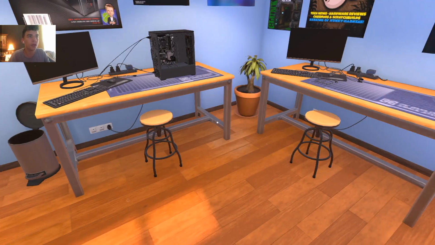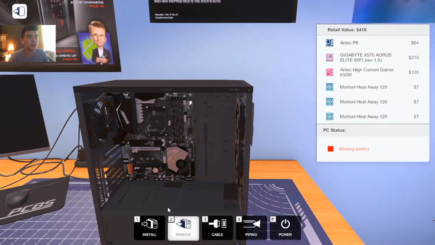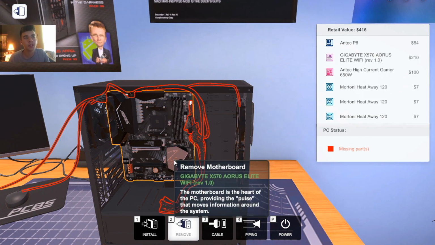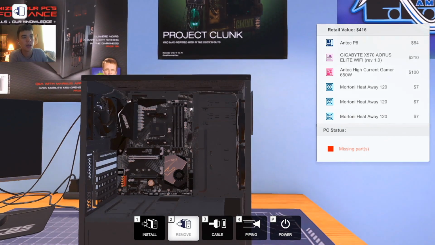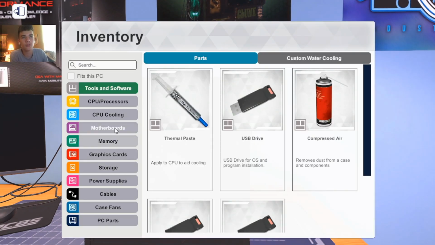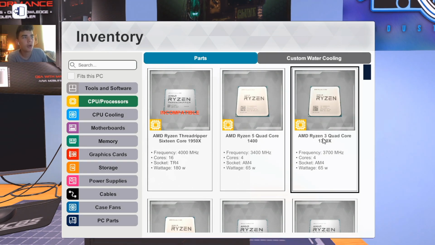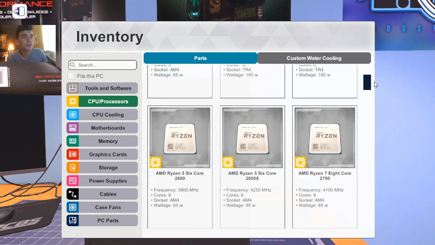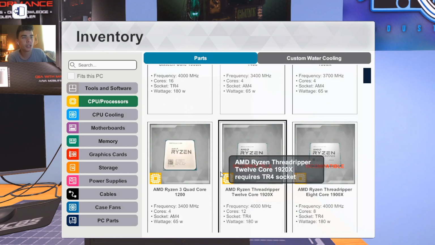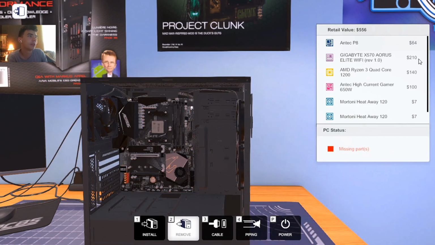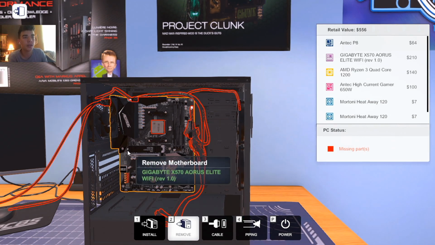So let's flip over really quick to our more inexpensive one. See, this one's not going to have that thing I was talking about on the other one for the hard drive right here. That's a fan just to keep it cool and all that. But anyway, if we're going to want to go processor, we're going to want to go decently cheap. So right here, I would say either go with your Ryzen 5 quad-core or your Ryzen 3. If you want to go inexpensive, this is the cheapest one here. It's like 170, 180. We're going to go with it today. Let's see, what is the price of it? Okay, 140, even cheaper than what I thought.